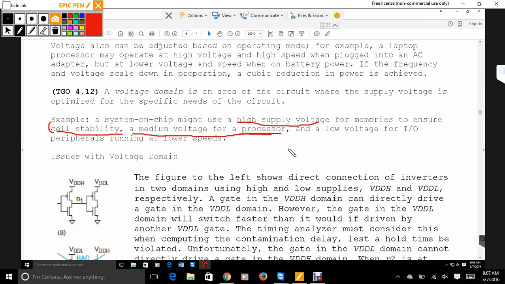Think back to 385. Even if you didn't have me for 385, you'd still be able to know why this is. What's the difference between a processor and the memory? That thought where you're starting to go, just say it out loud. This is your opportunity to be wrong. It's better to. This is supposed to be a discussion.